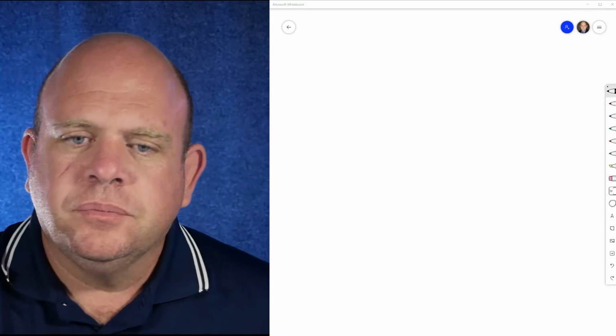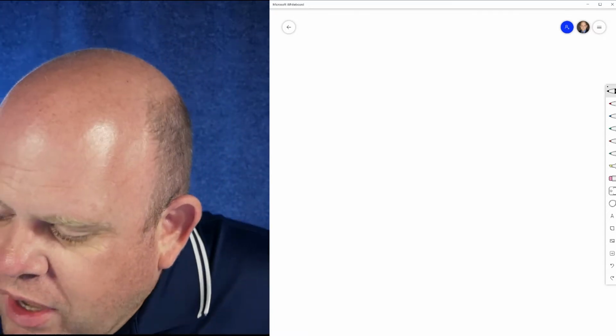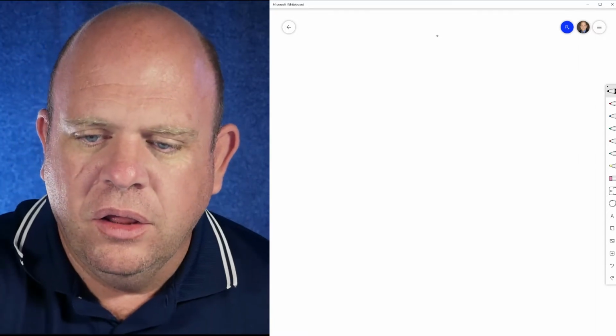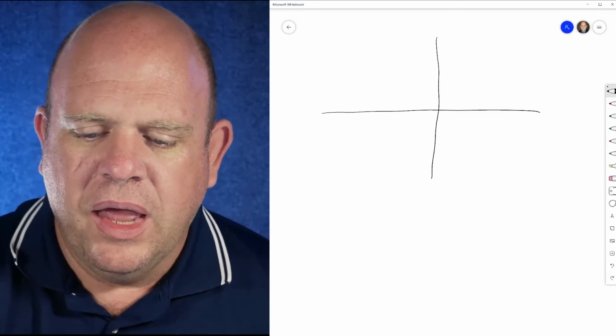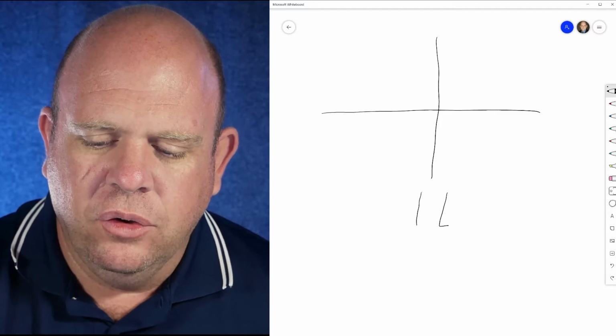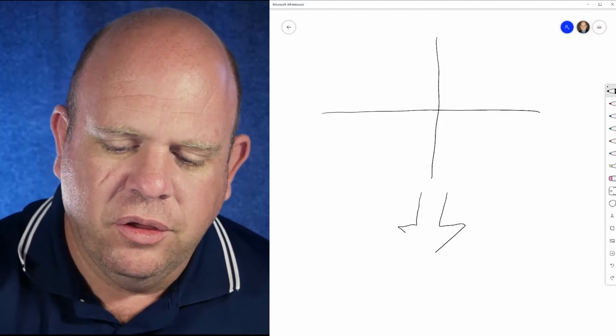Okay, so what exactly is this system that I'm talking about? It's basically 4 different analyses that take place, and then a 5th one that controls them all and prioritizes. So let's look at what that looks like. So we've got 4 different ideas, and then they feed into a 5th.